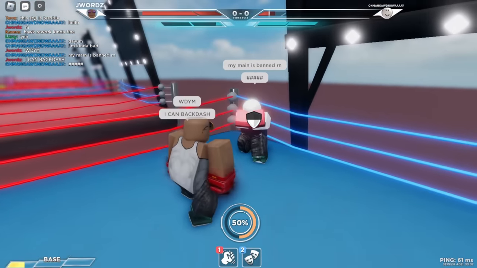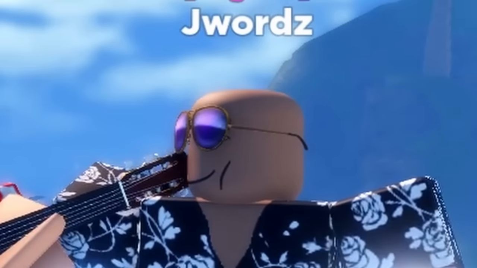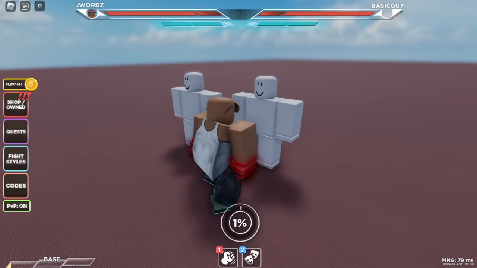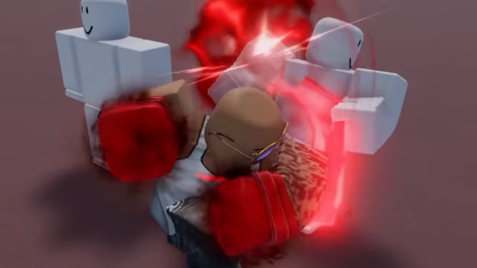Hawk can now backdash. This makes Hawk work fairly well defensively, which was what the old Hawk was struggling to do due to it having no backdash. And now, let's address the elephant in the room. Do you see that bar on the bottom left corner? Yeah, that is Hawk's new gimmick.